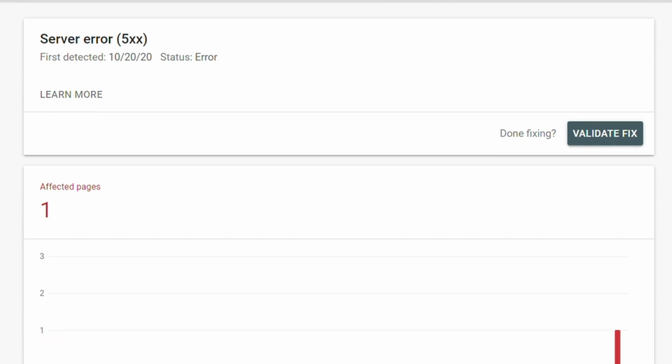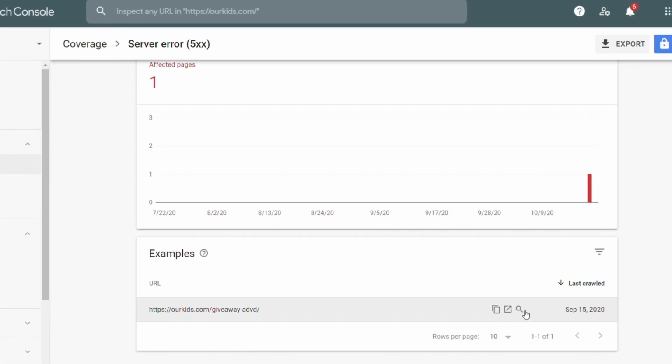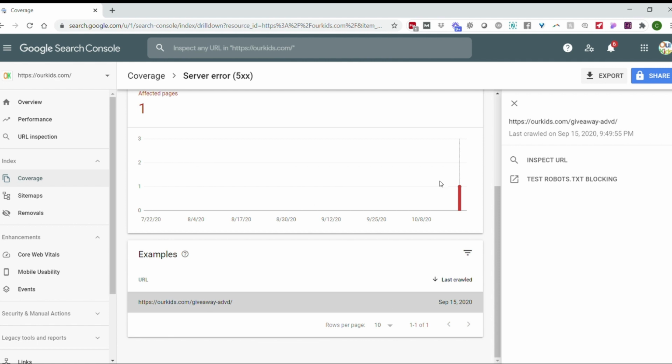So what we'll do here is go back down to this URL. Now you can see there's a couple of options here. We can copy this URL if we just want to go out to our browser, check the page, and see what's going on. This one will open it, and this will inspect the URL for us. So that's something that's very helpful. If we click on the URL, it's always going to pop up a box over here on the right-hand side, and Google is going to give you any of the Google Search Console tools that are going to help you in figuring out what in the world is going on and why you are experiencing this error.